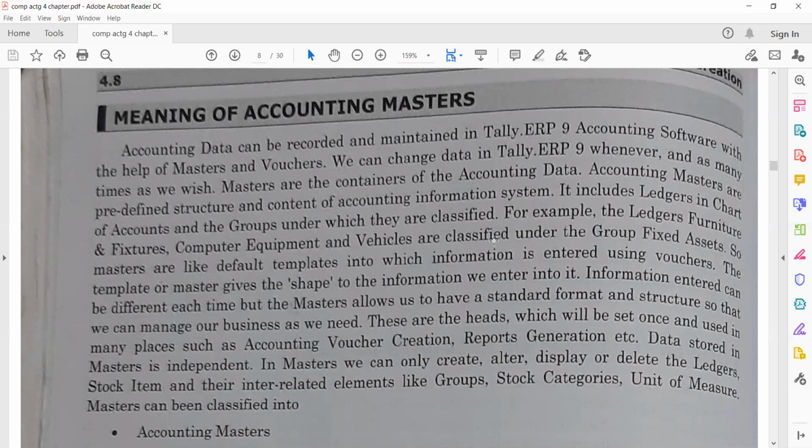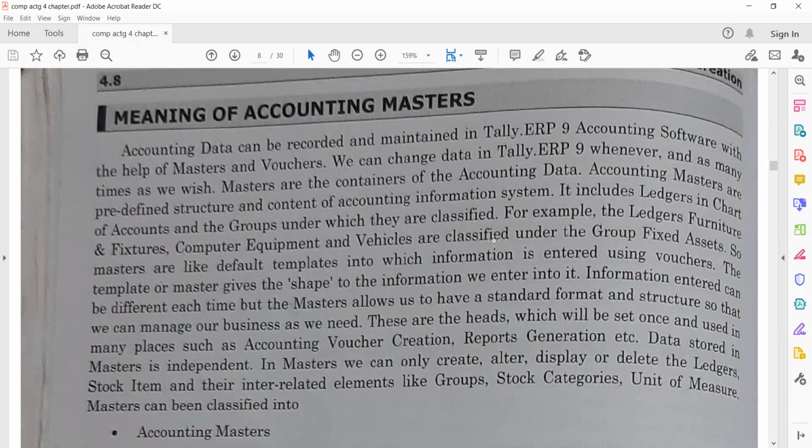Under the main headings the other things will be there.